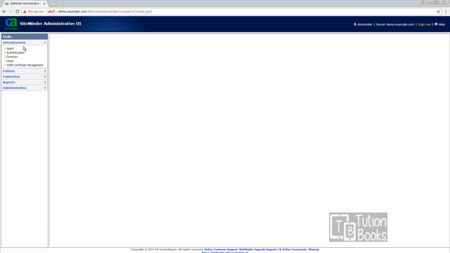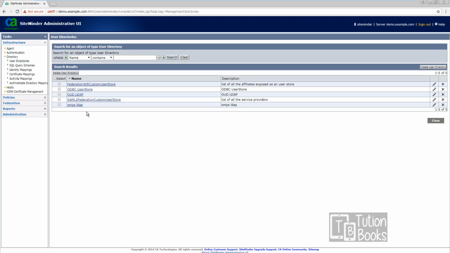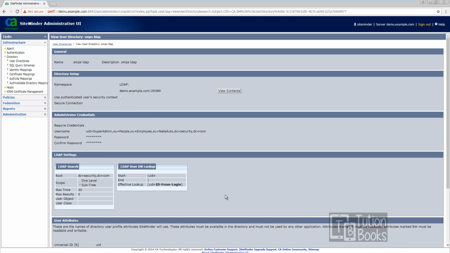The infrastructure tab contains my user store. Whatever user store I want, I can create, and how user store mapping can happen, how authentication and authorization directory can map, all those things you can define over your user directory. Okay, so let me show you. One is the user directory that I have configured in here. So this is a directory server which I have configured.